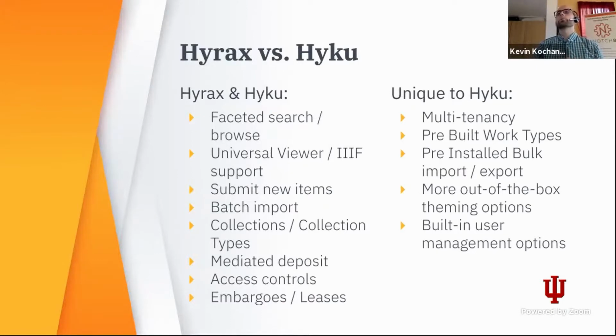Hyku also includes pre-built work types beyond what comes with Hyrax. It has the pre-installed bulk import and export with Bulkrax, and it has a lot more out-of-the-box theming options than Hyrax. Hyrax has some color UI choices that the user or the admins can make. Hyku offers a lot more colors, fonts, branding, and logo options that you can do right from the admin console. And it also has built-in user management options.